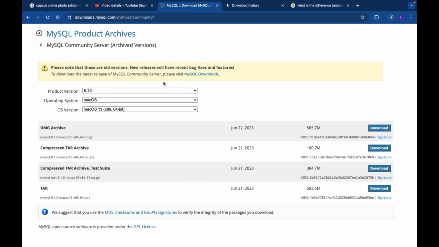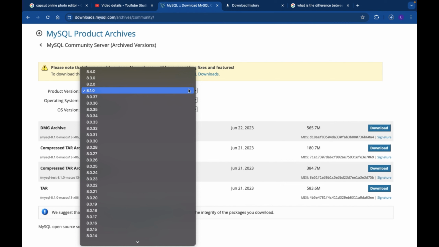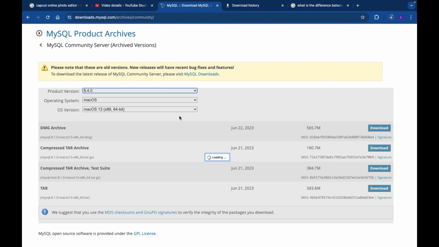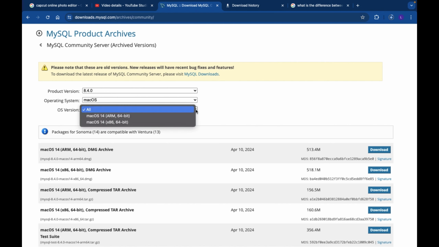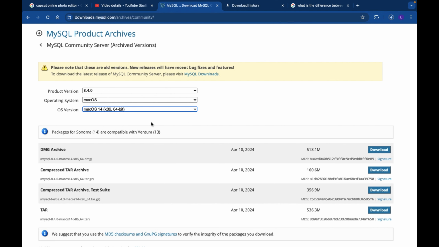Say for instance, when you want to download version 8.4.0, make sure that you download the one with x86 64-bit, because I have done this experiment. If you download the one with ARM 64-bit, it won't get installed. So make sure that you download this so that it will be compatible with your Mac computers.